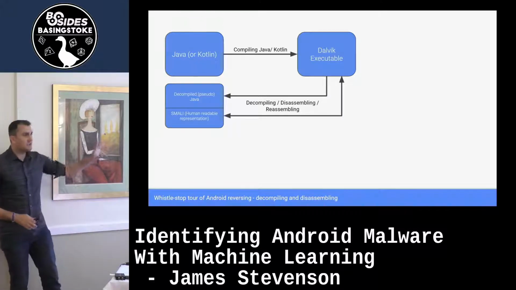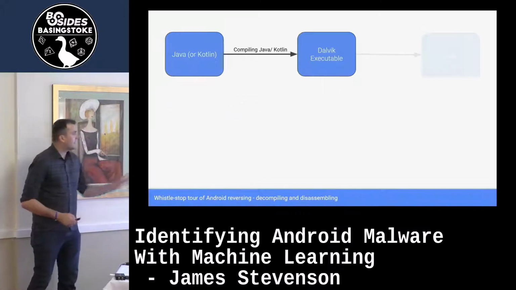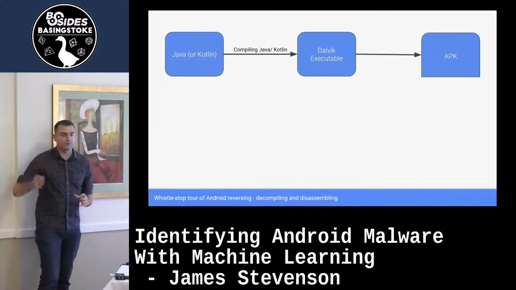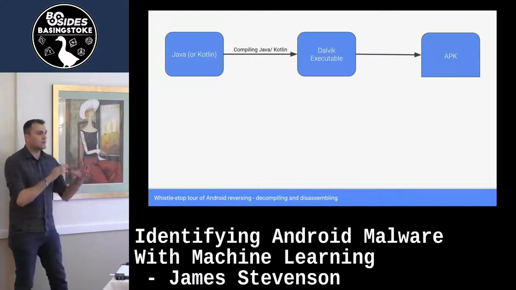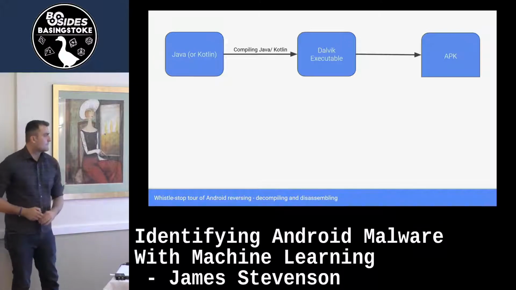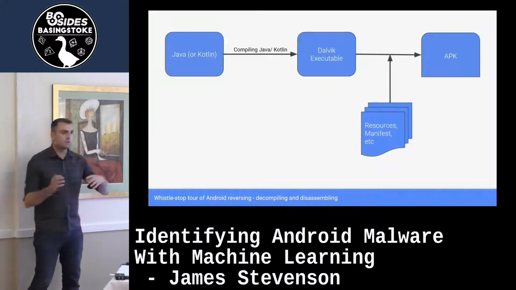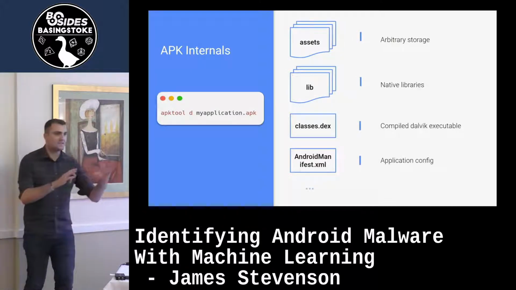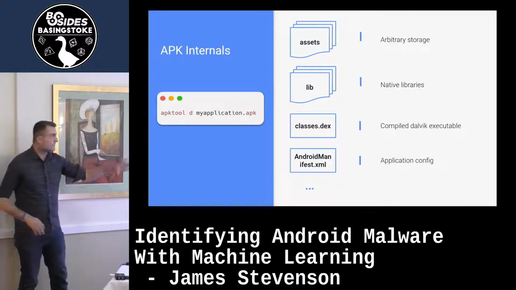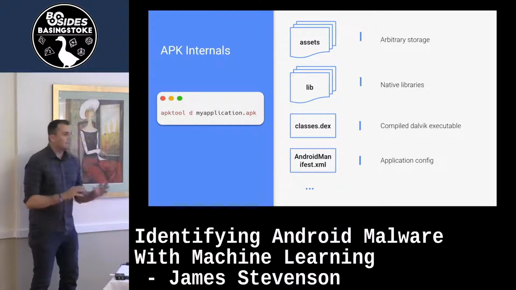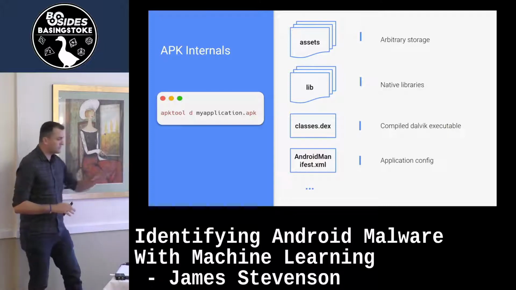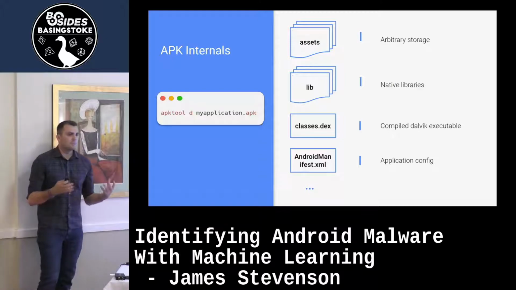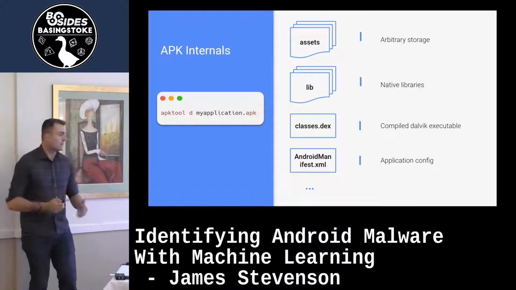But what we're doing today, we actually don't care about the code. We specifically care about the APK. The APK is basically a bundle of information, files, and other bits and pieces that tell the device how to run an application. There's a few things in there, including the Dalvik executable and some resources and some files. And there's a brief example here. So we've got some assets, basically arbitrary storage, we've got some native libraries, we've got that Dalvik executable. And then what we actually care about today is this Android manifest file. That's basically a configuration file that includes everything the device and the app need to know to run.